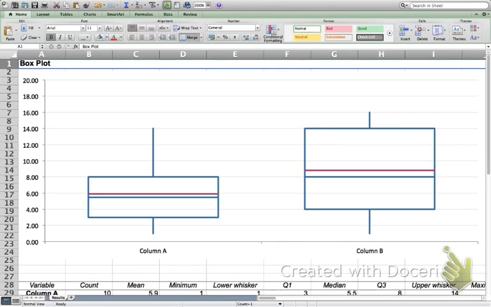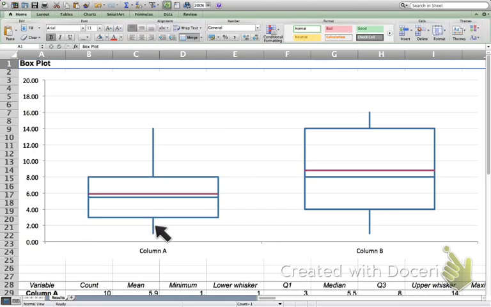The data set in column A, or box plot A, the middle 50% of the data, and what I mean by the middle 50% is I mean the data values between the upper end of the box and the lower end of the box. So 50% of our data is in that interval there. In fact, every one of these sections of the box plot contains 25%. So this whisker is 1/4 of the data values.